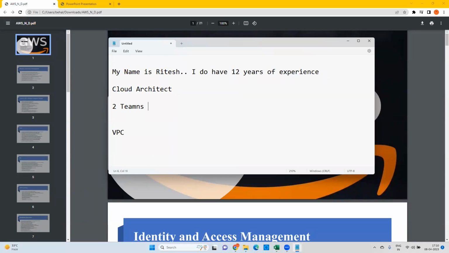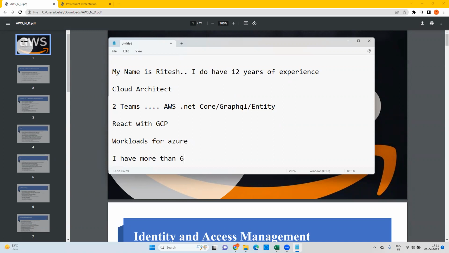One team is on AWS with .NET Core, GraphQL, Entity Framework, and the other team is on React with GCP, and some of the workloads are already there for Azure. So in total, I have more than 6 years of experience with AWS only.